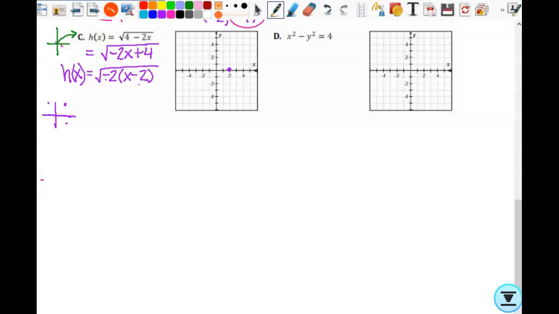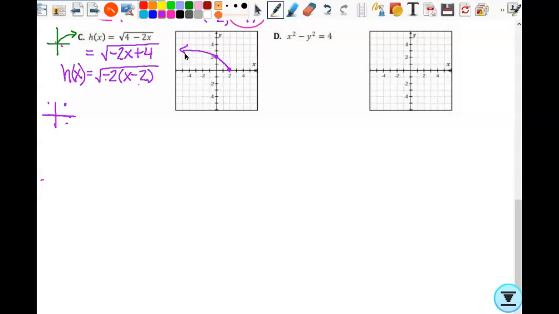And then this moved us to the right too, because x is a liar. And then this too does a horizontal compression, but we don't even really need to worry about that. If we've got that, we know the general shape and in which direction it goes, but it would be nice to have one other point. So let's find the y-intercept, and the y-intercept happens when x is what? 0. So if I put a 0 in here, I'm going to get the square root of 4, which is 2. So my y-intercept is at (0, 2), and that's basically what my graph looks like.